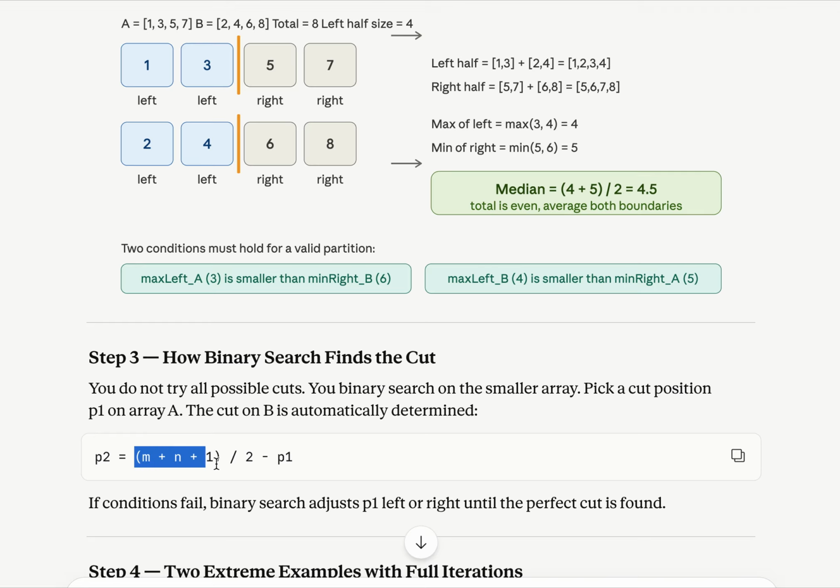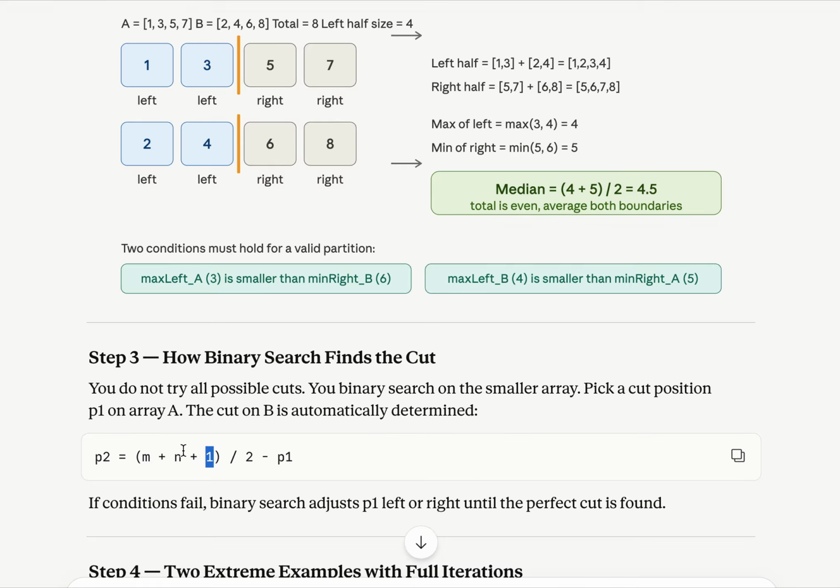This is very important. If you understand this, I think it will be very easy to understand the entire solution. So I will reiterate how we can find the total number of elements on the left of the partition. The total number of elements will always be m plus n plus 1 divided by 2. Why are we adding 1 here? It will take care of putting one extra element on the left, because if it is even, then it's not a problem. 8 plus 1 is 9, divided by 2 it will be 4.5, but rounding off to the nearest integer will make it 4. So this is coming out perfectly fine.